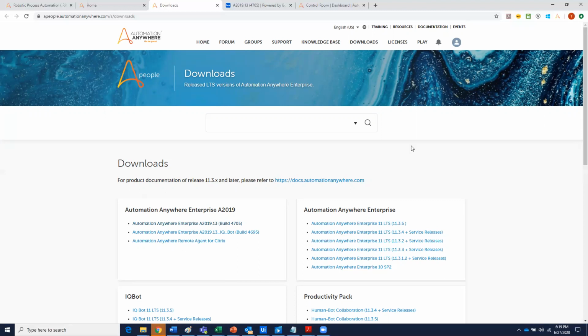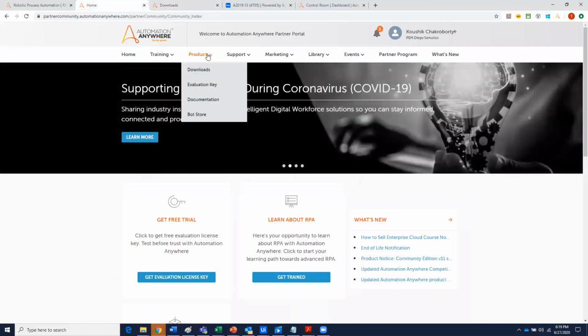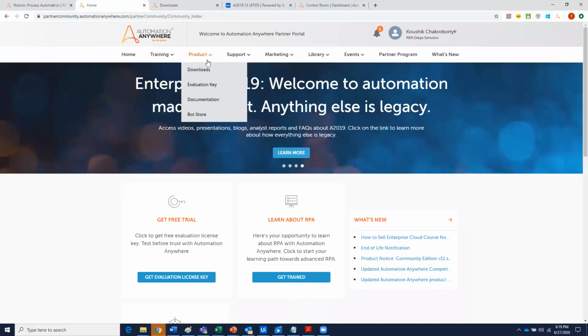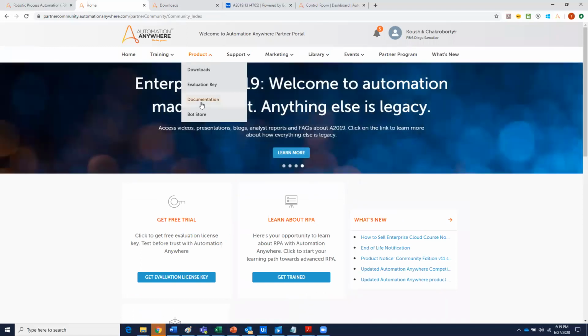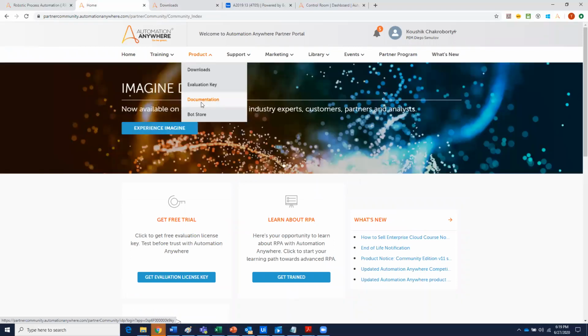Okay, so moving on to the next thing, what I want to show you before I proceed. Sorry, do you want from us now to install the control room or later on? I didn't get what you want. Do you want from us now to install the control room or later on? No, no. We are not recommending. If you want to install, everyone need not install the control room on their machine.